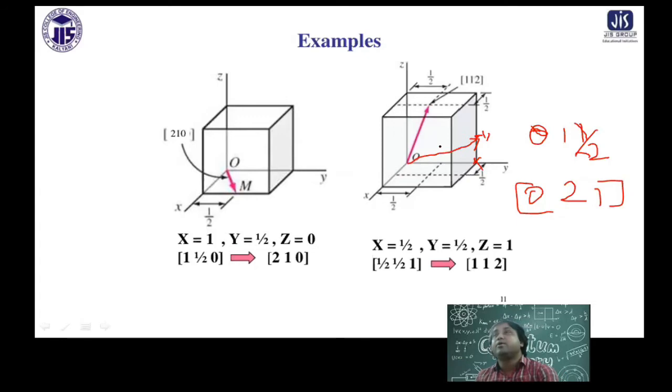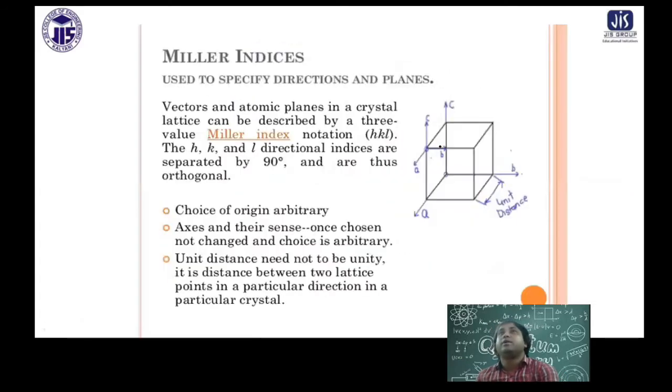Now, apart from only defining a point, a very important idea in crystallographic structure is Miller indices, which does not define a point, rather it defines a full plane in a crystal. So this Miller indices, suppose this is one plane, this is one plane. Six faces are there, each one is a plane inside a unit cell.